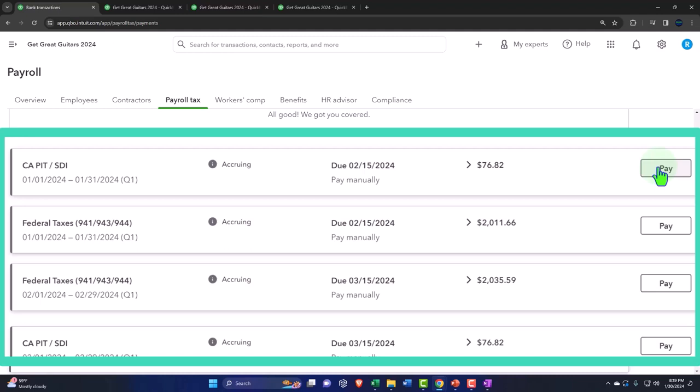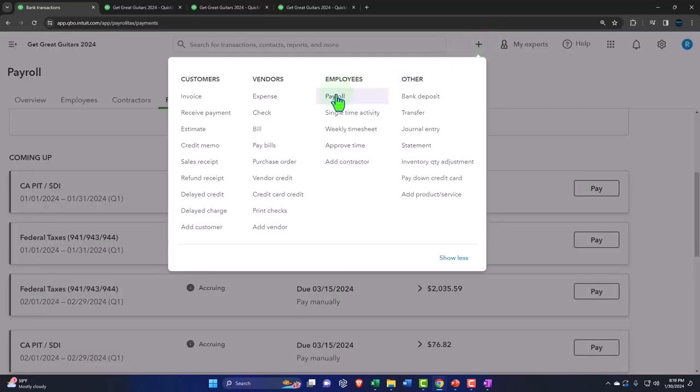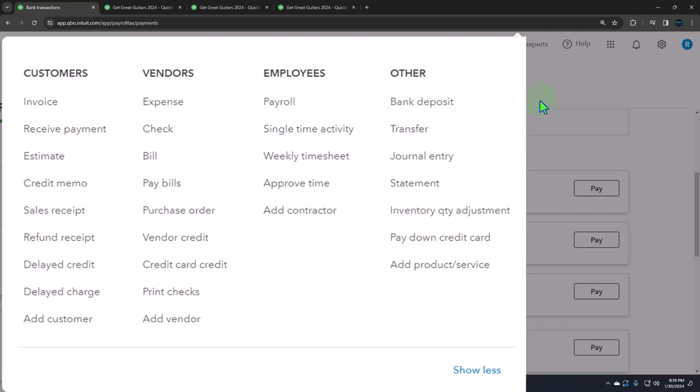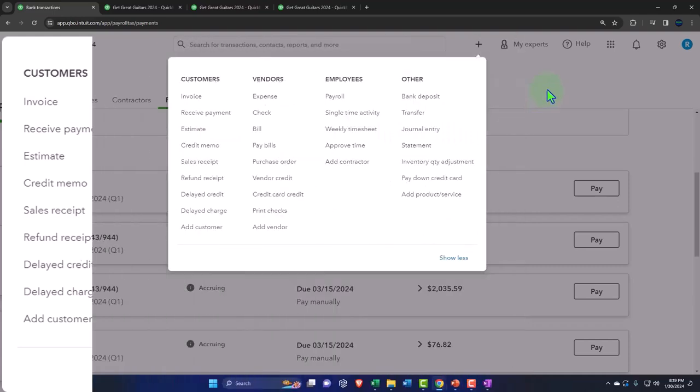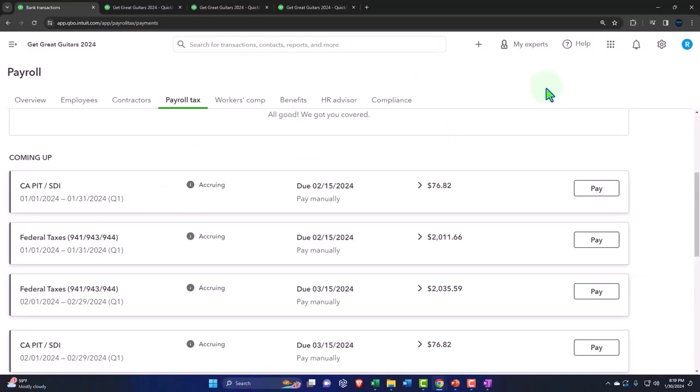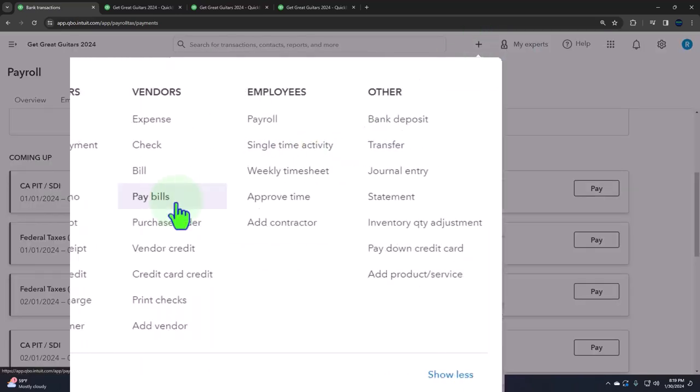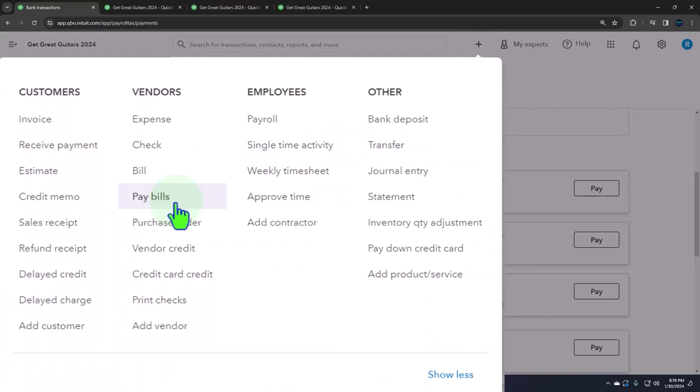Similar to just an expense form or check, right? Expense or check form, but it would be a payroll liabilities check, similar to what we saw when we have a pay bill type of check, right? It's still a check, but it has its own kind of designation when we look at it in the transaction detail.